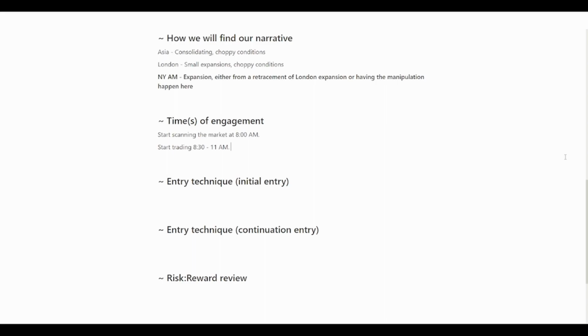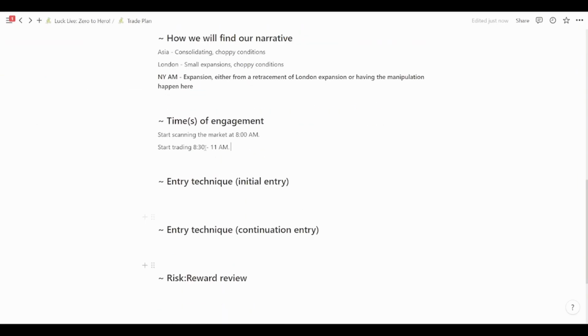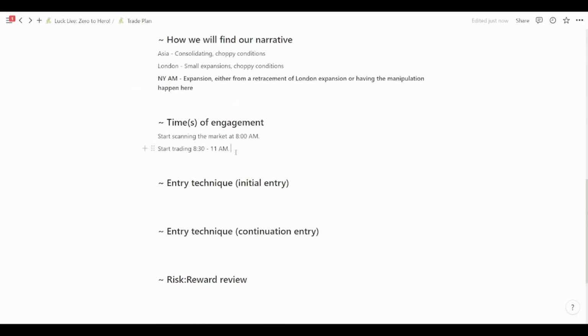Again, I'm making this super mechanical because every successful trader needs a solid trade plan that they can just follow. If I don't set these rules for myself, I could find myself trading in the London session, in the Asian session. I'm less comfortable trading in those. The PM session as well could be a wild card. I've traded a lot of golden opportunities in our PM session in New York, but generally it could be up, it could be down. We have no idea, right? So again, a lot of mechanical rules here just to keep our trading disciplined and make sure we're not sloppy, right? Times of engagement 8:30 to 11.